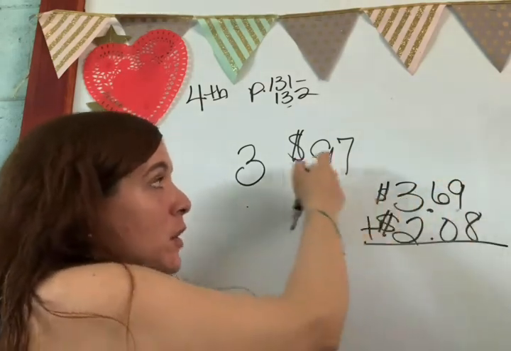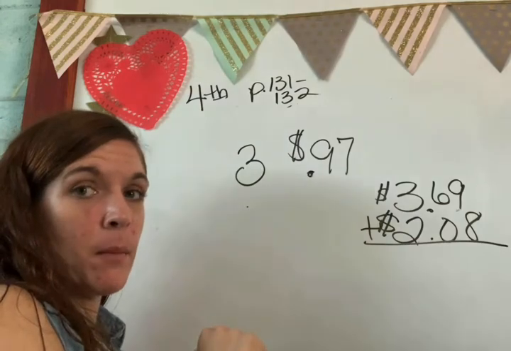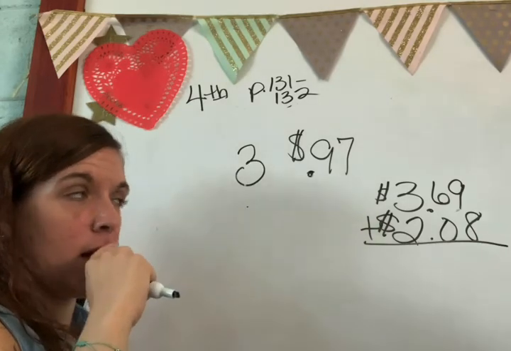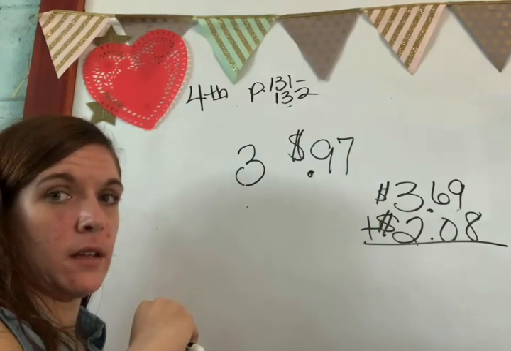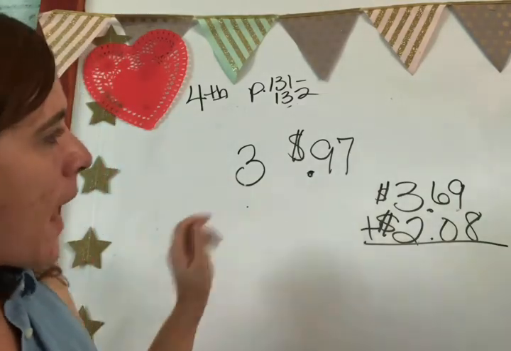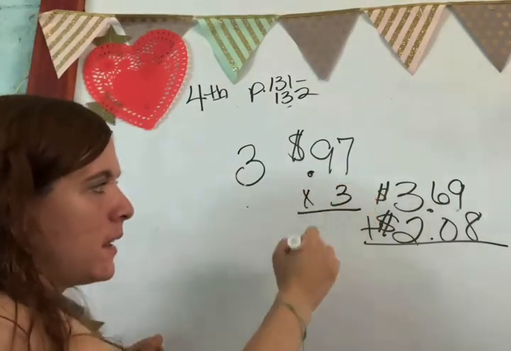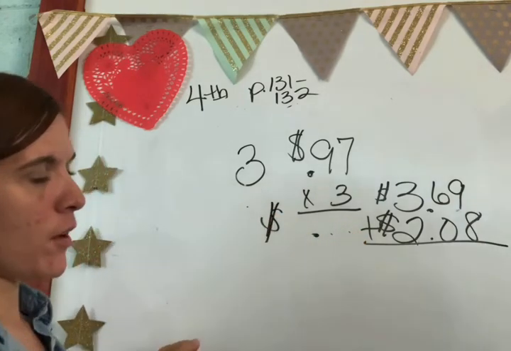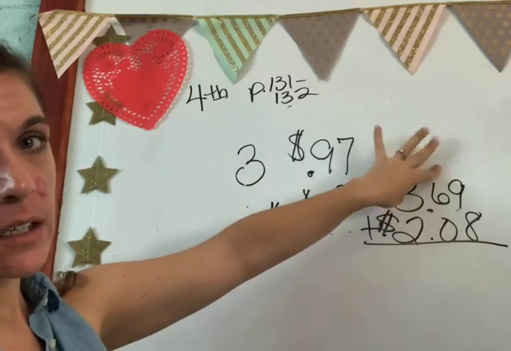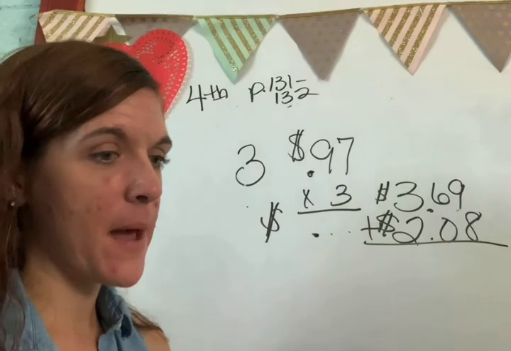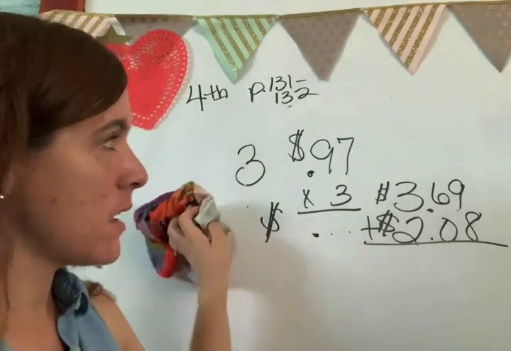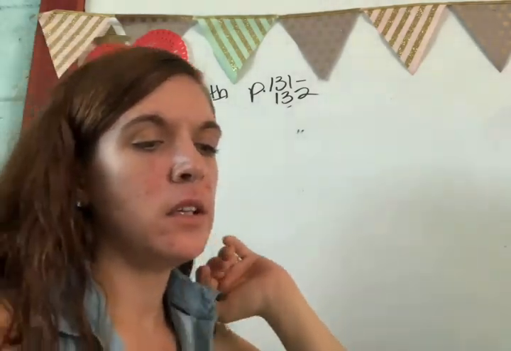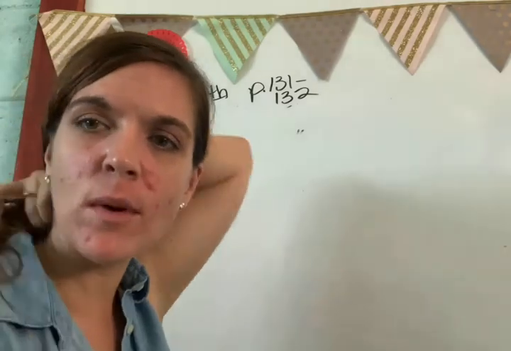Well, we don't know yet because we don't know how much she spent on beans. What do we have to do first? 3 cans of beans, 97 cents per can. What do we do first? Listen carefully. You multiply 97 cents by 3. Make sure you have your decimal point right, for your dollar sign and add that to your total. So go ahead and try that by your cents. And then do not do letter B. Cross it out. Don't do letter B unless you want to try it. You can try it if you want to.